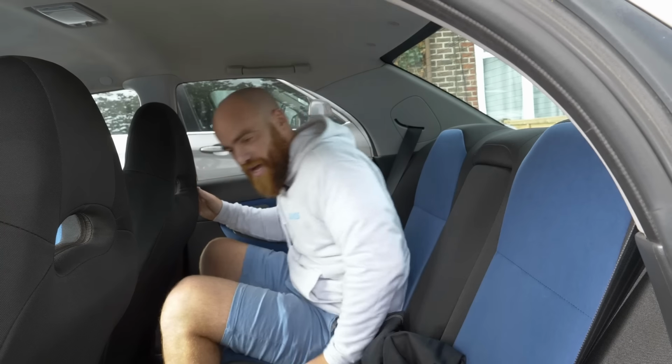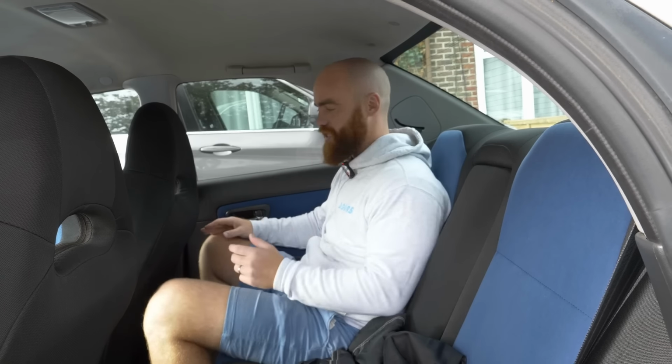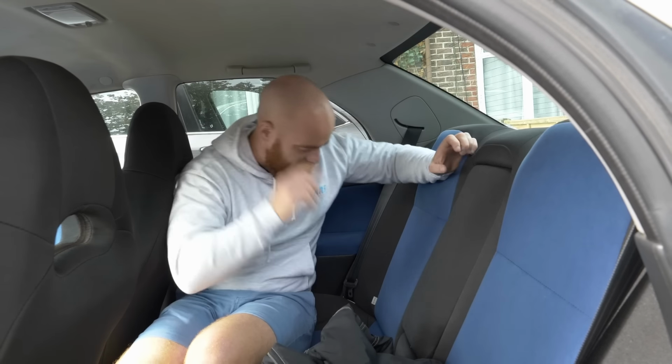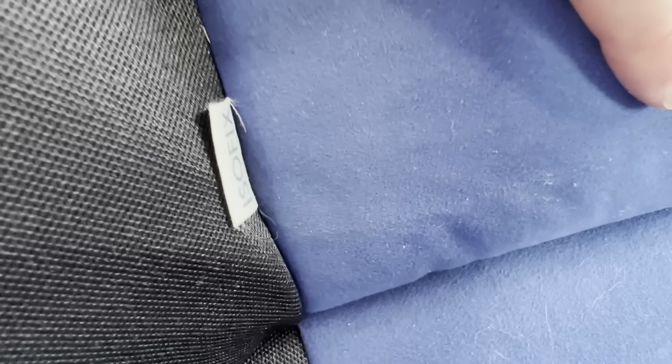Right, well, obviously 4 doors, so getting in and out, getting little ones in and out potentially is a bit easier. Now I've heard that legroom is terrible in these, but that driver's seat is in the position for me. I have got short legs, but I wouldn't say that's that bad actually. Headroom, if I sit right back, my head does actually touch the roof line, but there's loads of space back here for child seats, and most importantly, this has got ISOFIX.